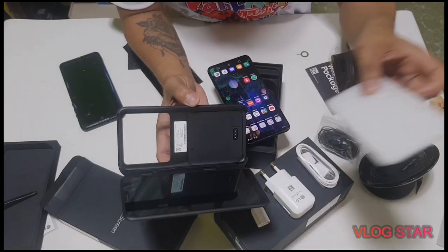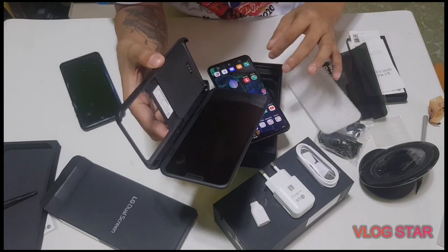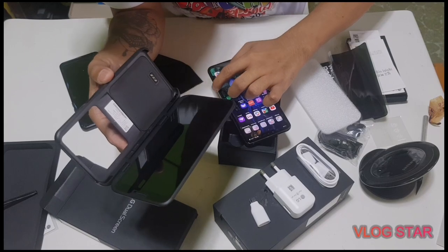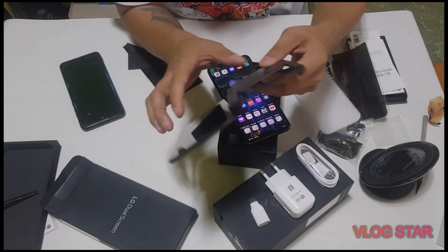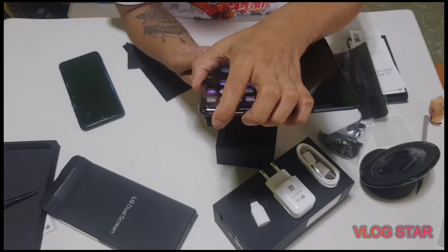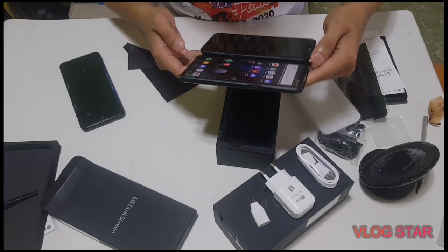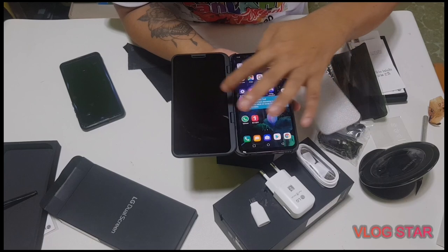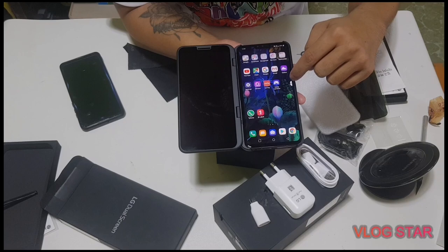Look at that. Alright. So here you go with the other screen. So may naka-install na rin na kanyang protector. Pero dito sa original phone, wala pa. Okay. So this is the LG dual screen case. Let's see how it works. Alright. Okay. Meron lumabas dito na icon. Okay. Let's just stop this and let's see.